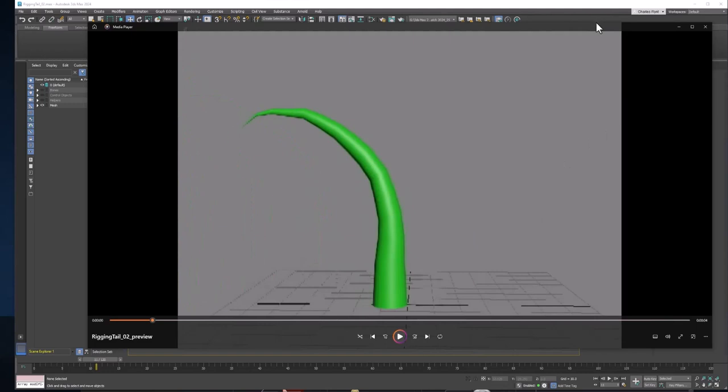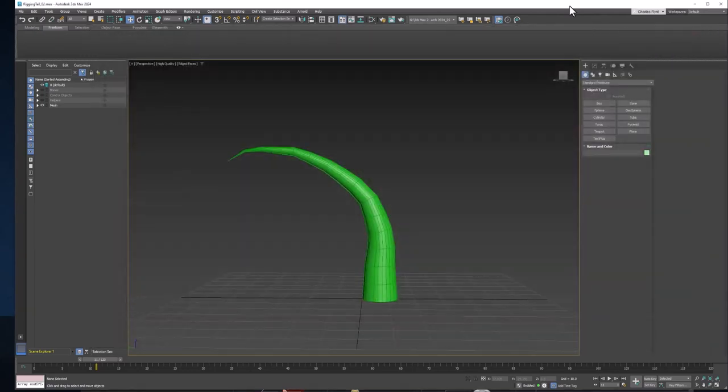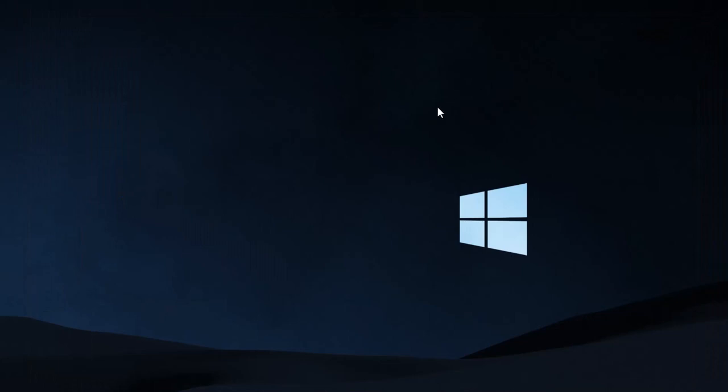Now what I want you to do with this video is put this in your portfolio. But you can't put the type of video that 3D Max created online. We need to convert it to another type of video file. So let's go ahead and save this and close it. And in order to put this on ArtStation or any other online website, we need to convert it to an H.264 or an MP4 file. And a good tool to use to do that is Adobe Media Encoder.